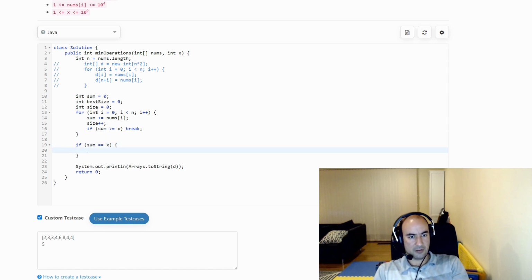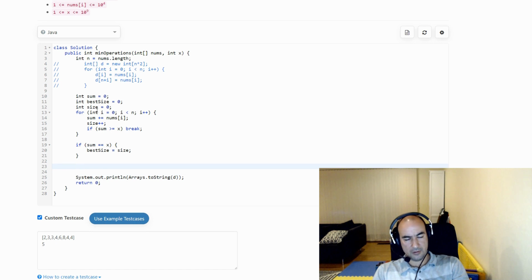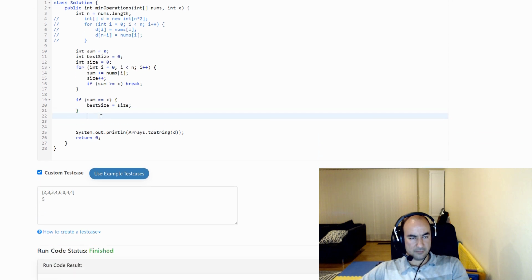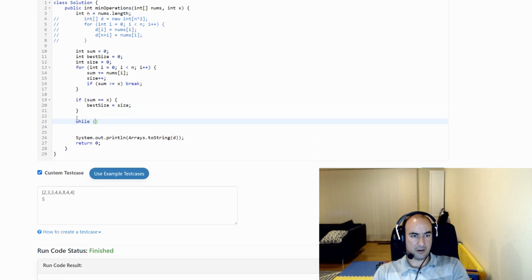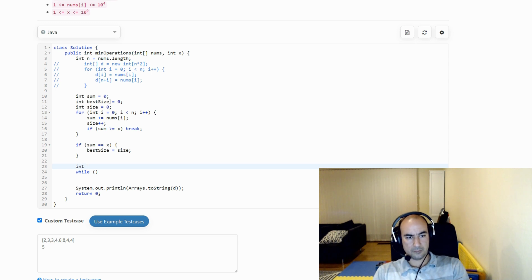So if the sum is equal to x, then best size equals size, because this is actually a valid answer. Now we have reached whatever spot. Let's say our answer is 7 and we have reached here to 8, and now I have to subtract on this side and add on the other. While this is end index, which will be n minus 1.